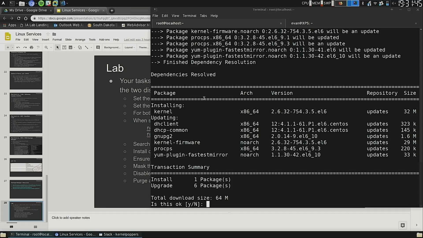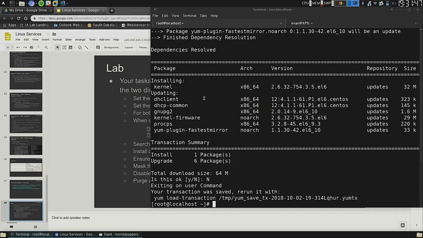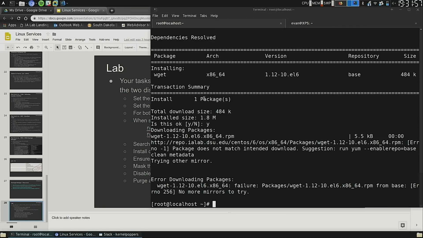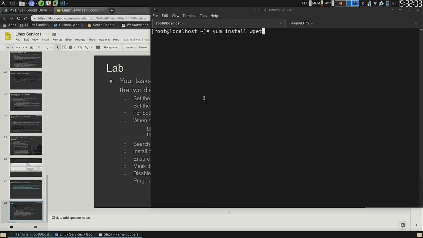Yeah, that works. Let's see, wget. No, that's broken too. Great. I'm sorry. This is not going well.